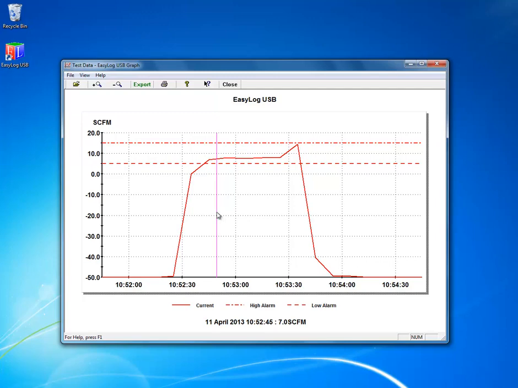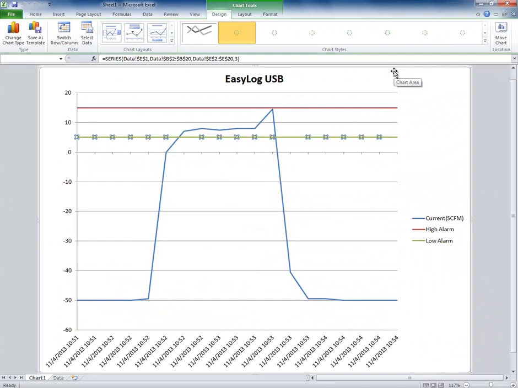If you like, you can also export this to an Excel file by clicking the green Export button at the top. From here, you can manipulate the values as you like, or you can change it into a different kind of graph or into another spreadsheet. If you have any questions, contact an Exair application engineer.